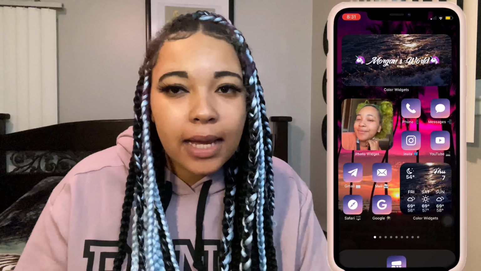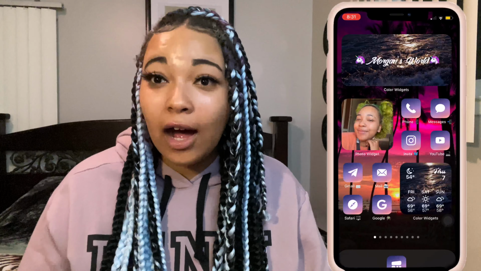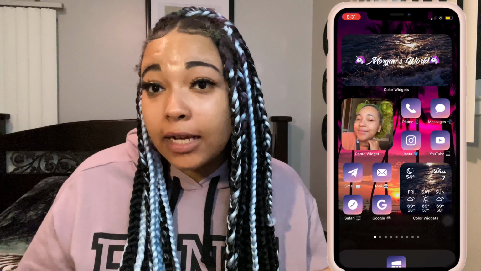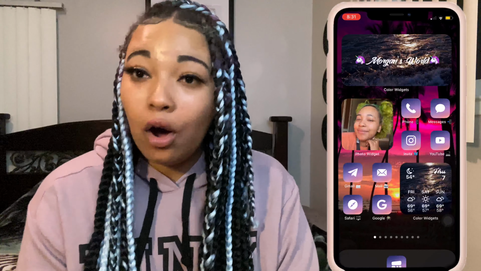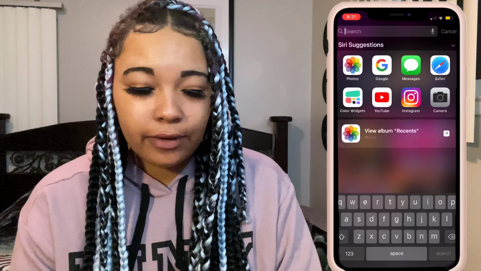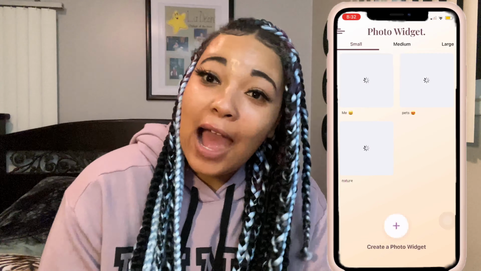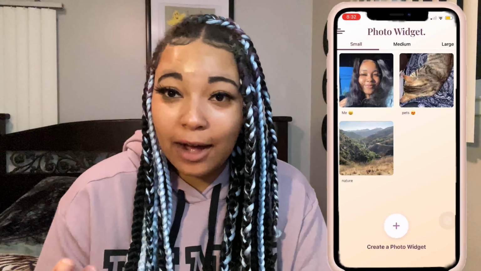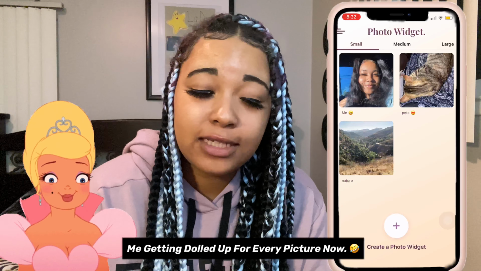And most of the time, you don't want those pictures. If you want the option of adding your own pictures, you got to use a third-party app. The app that I personally use is called Photo Widget, which is great. So I'm going to type in Photo Widget right here, pull this down, type in Photo Widget, boom, pops up. As you guys can see on Photo Widget, I already have 3 different things set up already, widget sizes.